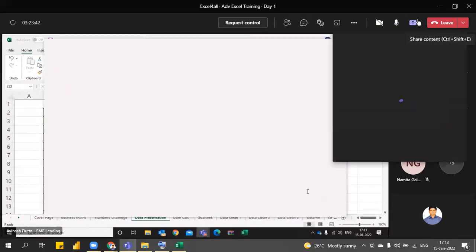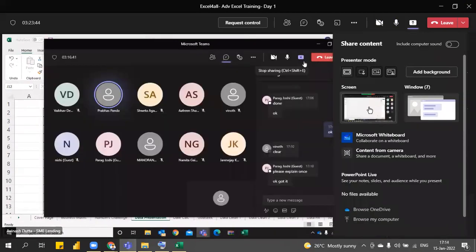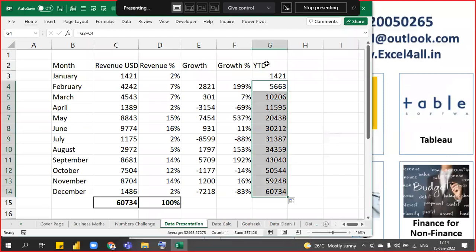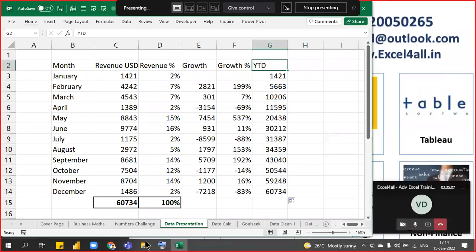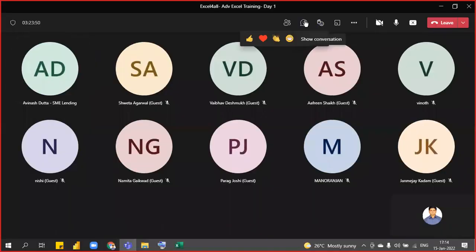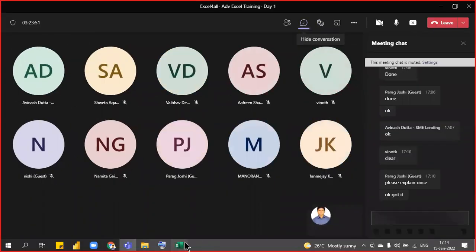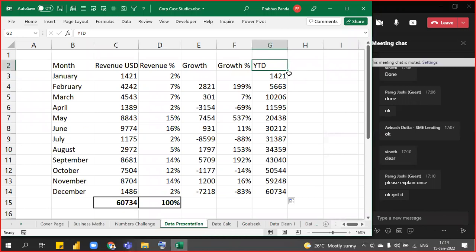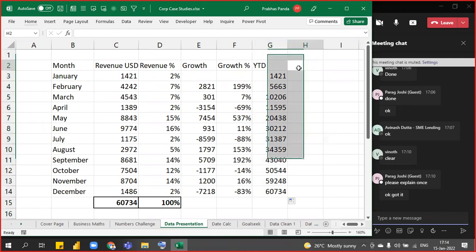Welcome. I'm taking the control back on the screen. So now let's discuss what else we can do. YTD in terms of value, the thing I have presented over here, my immediate boss would be happy watching the same. As I have been telling you, the moment I'm presenting my data to my global leaders, they do not want to see YTD in this format. They want to see YTD, but in terms of percentage. So the next requirement is defining YTD in terms of percentage. Let's go for that.